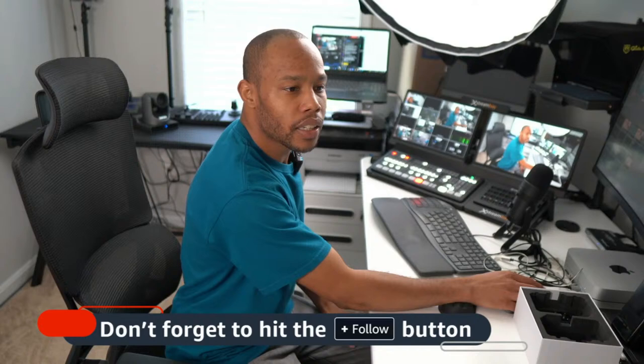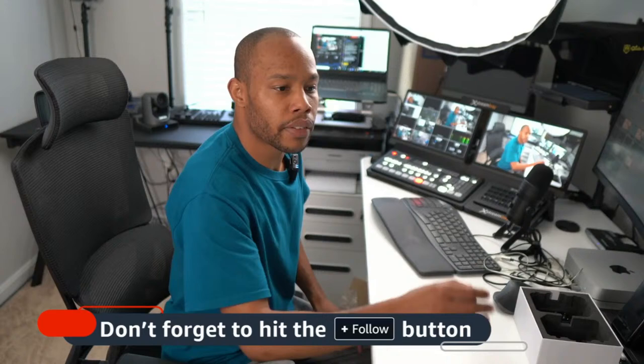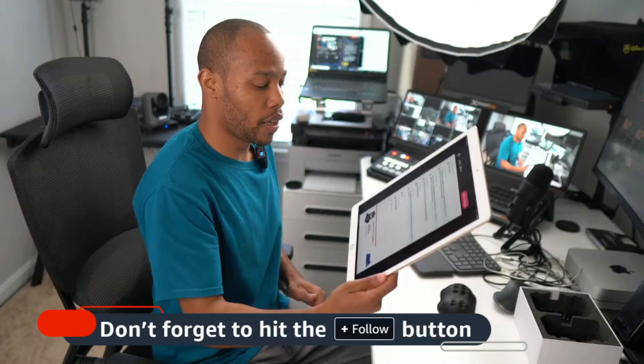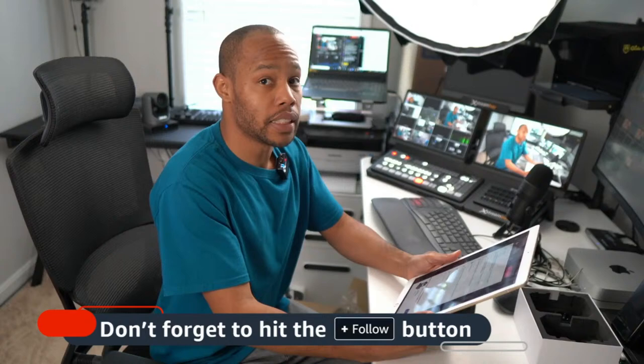All right, Darius says this will be the next PTZ camera that I will order. I have installed PTZ Optics, a couple of A-cans, and the Fomaku. Love the picture quality. I've hit all of those PTZ cameras as well. So they actually have a discount here on Amazon. This is one of the more affordable PTZ cameras that I've used so far.